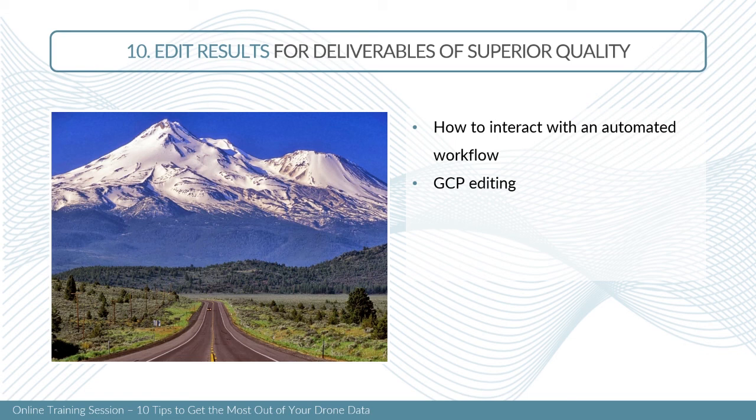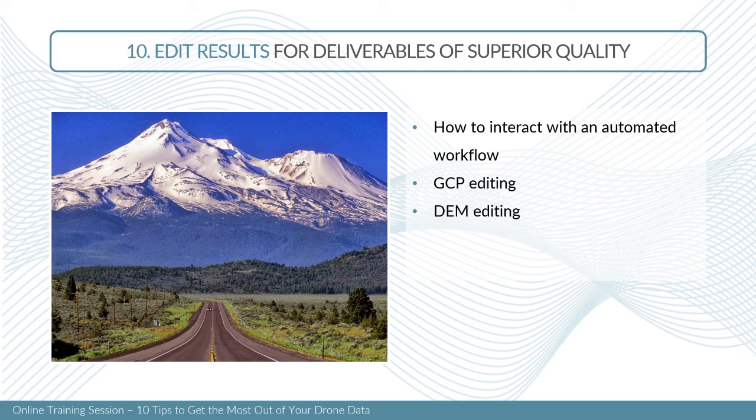One thing that cannot be automated right now is the GCP editing. So if you want to have ground control points, you will not be able to run all the automated workflow. You will need first to manually do the aerial triangulation to measure your tie points. So you're going to import your tie points into the software, and then you're going to be able to go into the images and locate your points with the GCP editing tool. Then after that, once the aerial triangulation is done, you can run the remaining processing with the automated workflow.